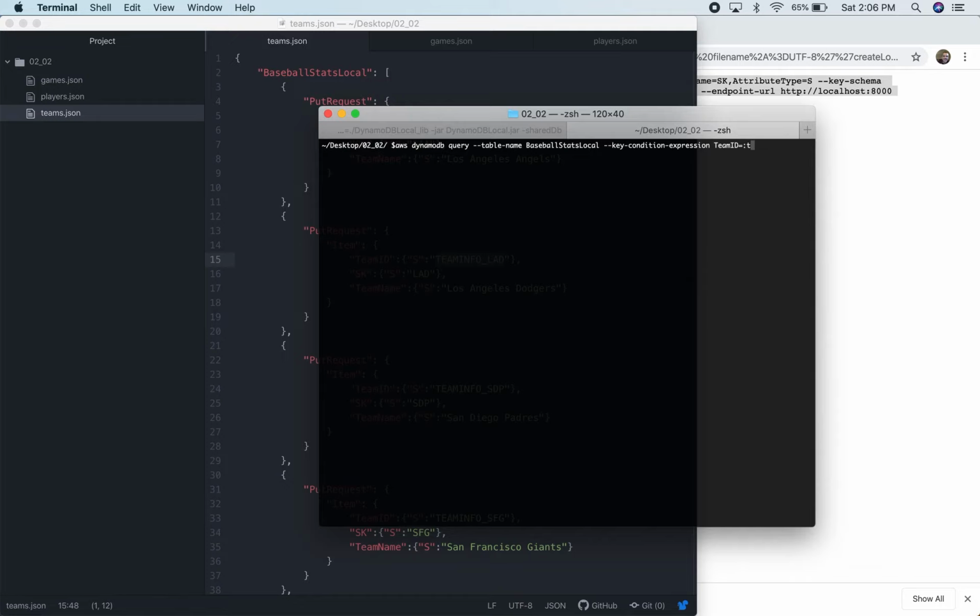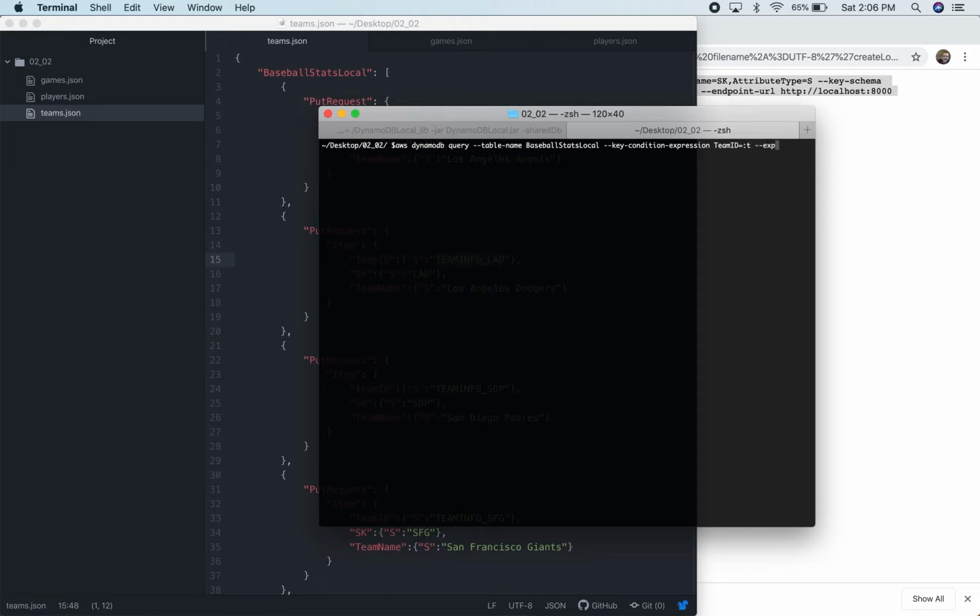The :t is really just I'm creating a parameter name. So team ID is equal to some parameter, and the parameter name is equal to :t. I have to then give the value of that parameter, and the way I do that is in the expression attribute values.